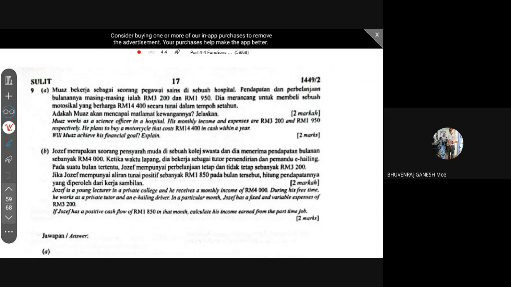Any ideas? If you're blank, you can say blank, no worries. No, not the method, chapter. Which chapter is this question from? Chapter 10. Yes, correct. Which form? Very good. If you all answer, this means you already know your Form 4 Chapter 10 very well. If you can identify, good. So Form 4 Chapter 10. Now we know Form 4 Chapter 10 is financial management, right?